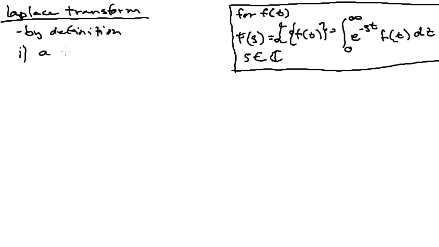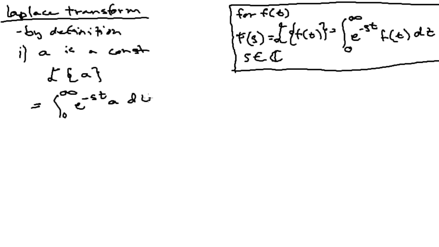given tayo ng a is a constant. Okay, given tayo ng a is a constant. If a is a constant, then meron tayong Laplace transform ng A. Okay? If f of t natin is equal to A. Okay? So, by definition, the integral from 0 to positive infinity ng e raised to negative st A dt, since ito yung f of t natin, this is our f of t. Okay?